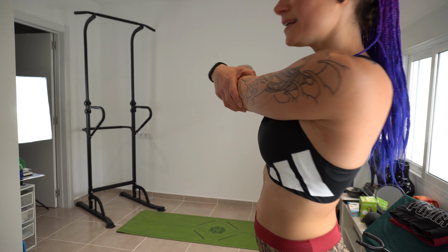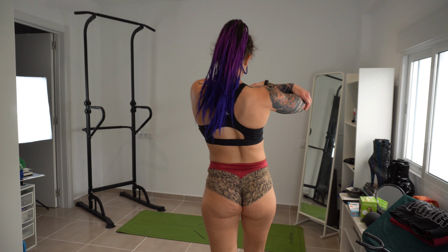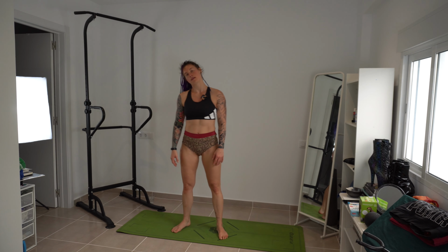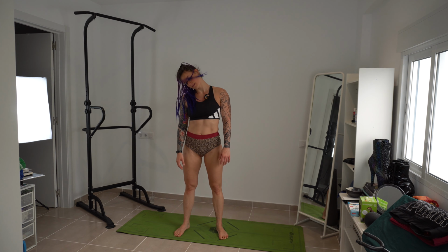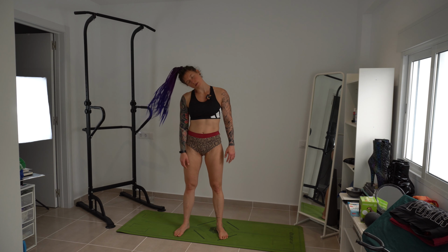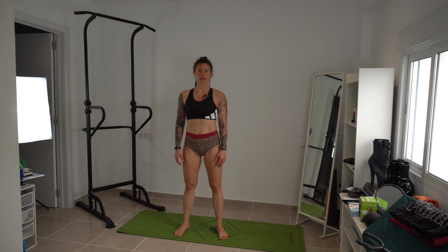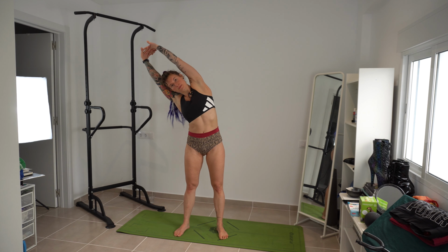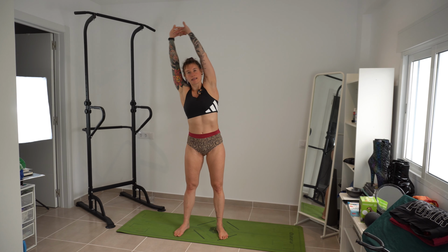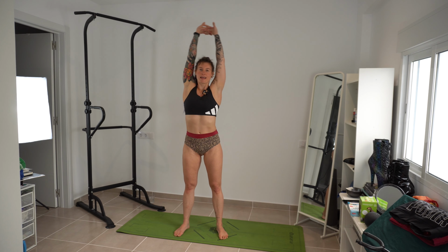That was quick, right? Quick, but still good. To squeeze it in anytime. Shake out, hold your head to one side. And to the other side. Of course, you can always hold those stretches as long as you like. Last thing here, intertwine your fingers, arms up to one side, to the other. So nice. Again, one side and the other.